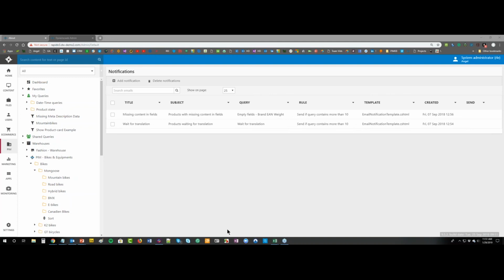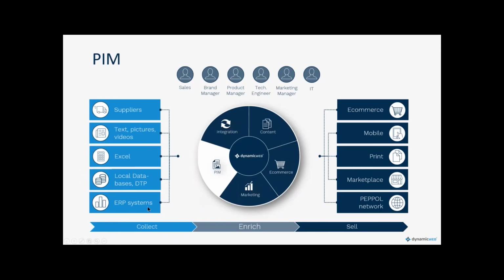So back with Dynamicweb, just to show you in my deck, here you have the various sources of where this information sits. It might be handwritten notes, it may be Excel, it may be this One World Sync, a company that collects product information that you can access. Then you're collecting all this information to ultimately sell it, all the way on the far right, to a channel, a marketplace. It could be a retailer, a physical B2B store that needs details, or a B2C channel.